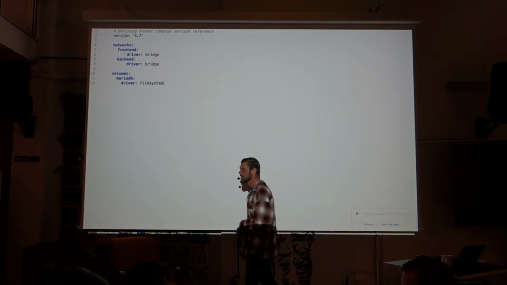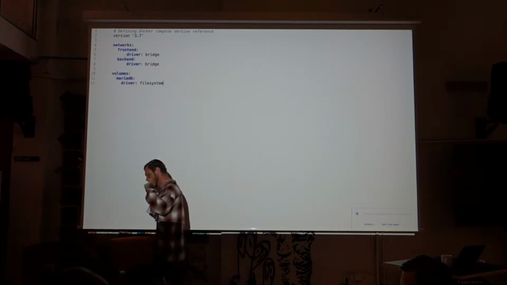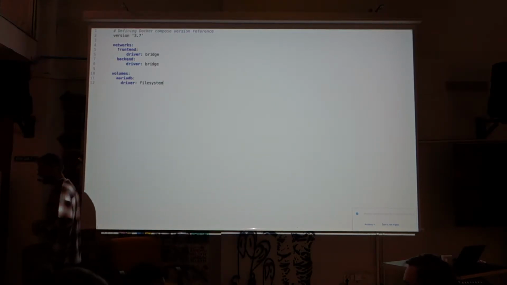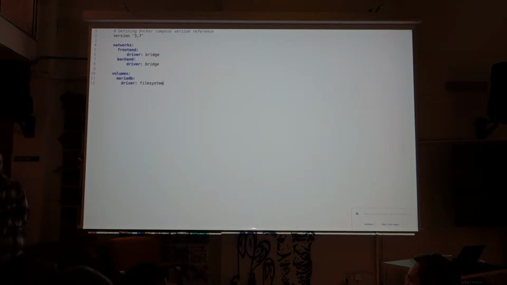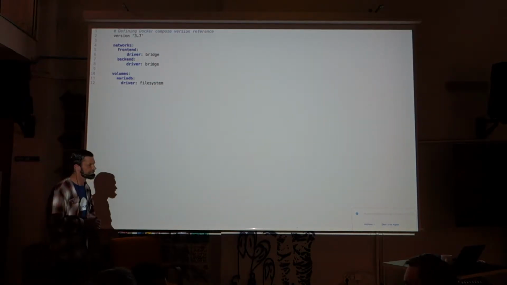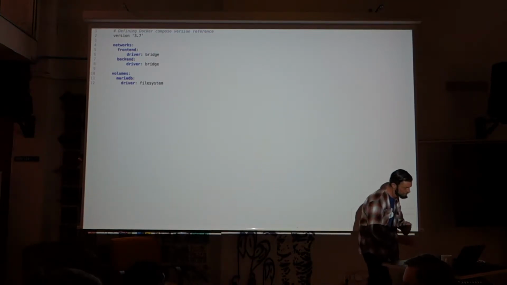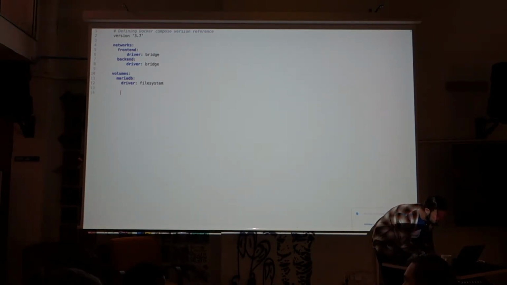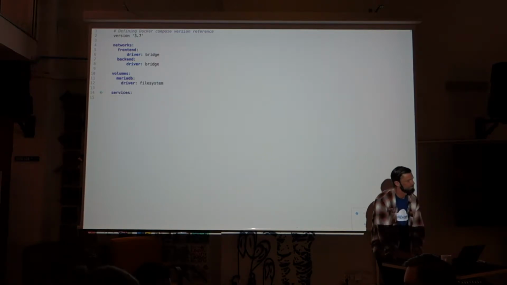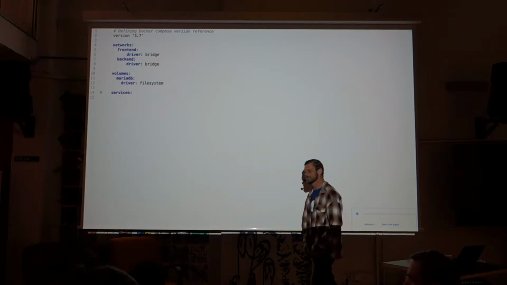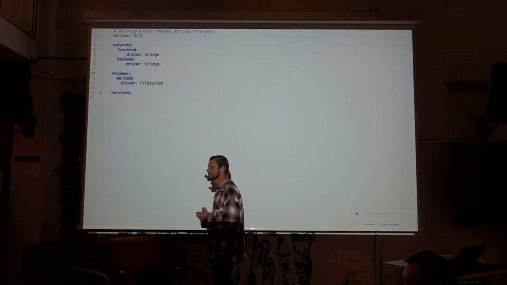Now, as we mentioned, we need a web server, we need PHP up and running, and likewise, obviously we need something for storage, in this case, WordPress. What am I saying? MariaDB. So right, next, we define our services. The services are where we're going to start defining the actual containers that we're going to start building up.